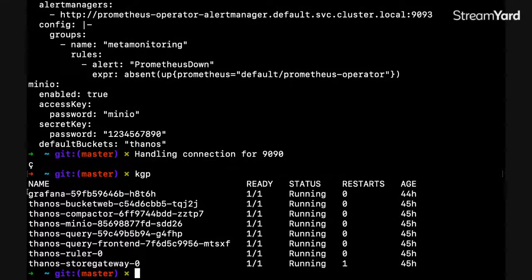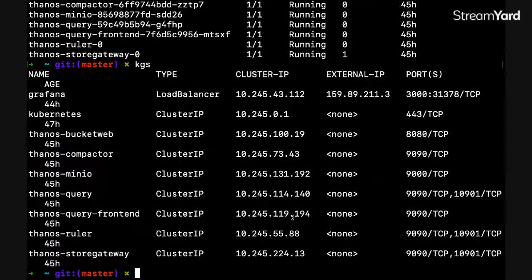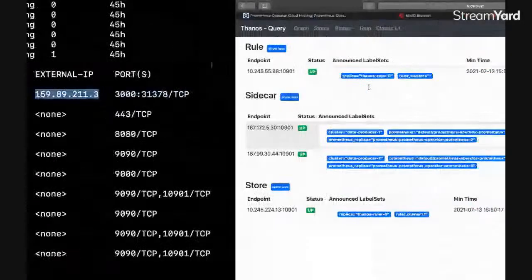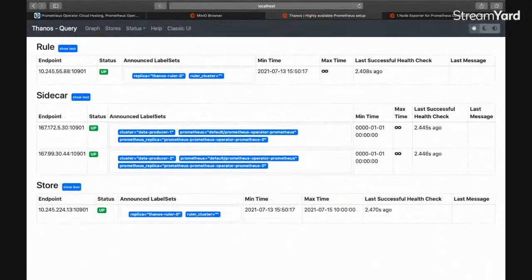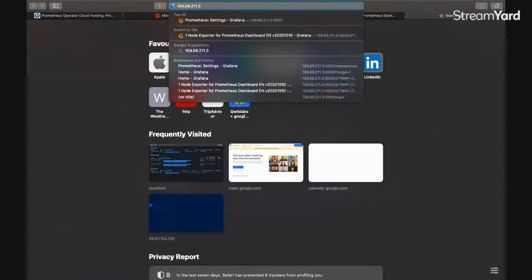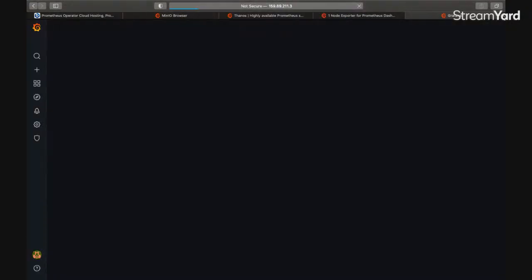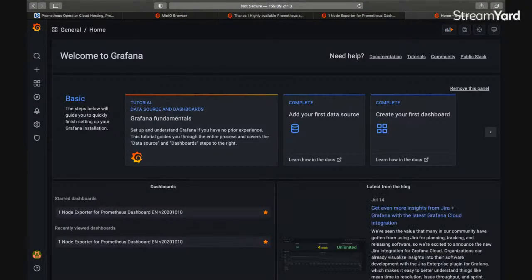Yes, Grafana is up and running. I need to get the load balancer IP and copy that one. So let's see it in my browser. Yeah, Grafana is up and running.